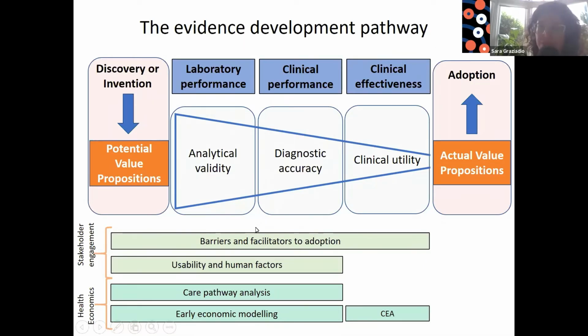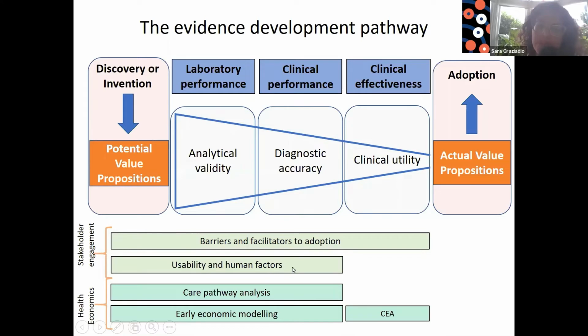So you don't just want to understand if your test works, but if it's usable, if it's feasible to use in the setting and with the end users of interest. Do you need a patient to use it? You need a different test than if you're expecting a clinician to use it, perhaps in a very controlled environment like the ICU. So you need to keep that in consideration, and you need studies that assess usability during the whole duration of these initial phases, when you still have a prototype.